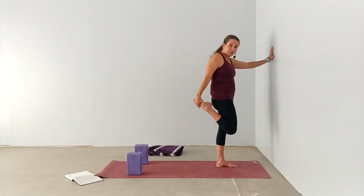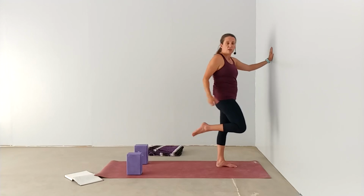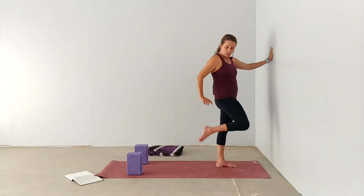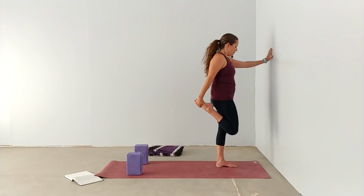Now, if it's challenging for you to grab your foot like this, if you have a strap or a belt, you can just wrap it around your foot, or even a small dish towel, just wrap it around your foot and hold on to that, like a sling around your foot. That'll work just as well. All right, so once you've got that, stand up tall.